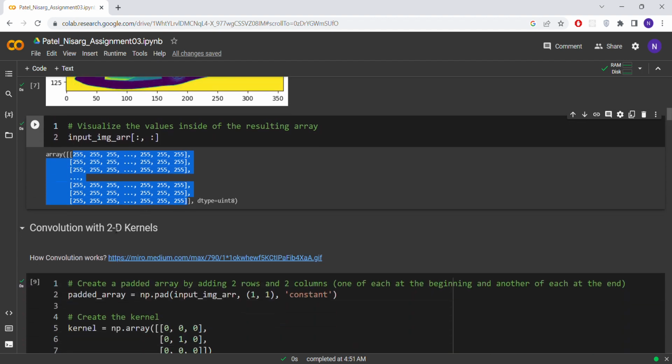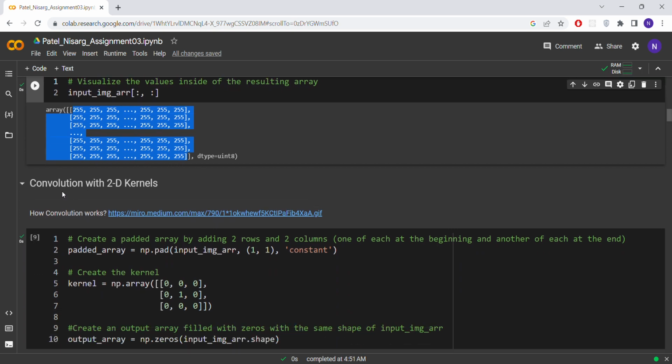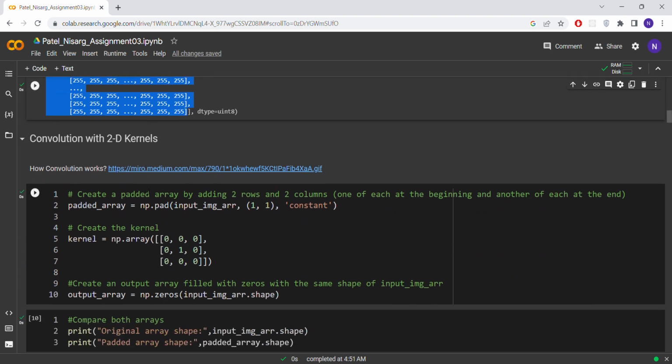Now moving to the next part of this assignment, which is the convolution with 2D kernels. To start with that, we need to pad the array. For that, padded array equals np.pad, which is already a method provided in NumPy, and there we will pass our input image.